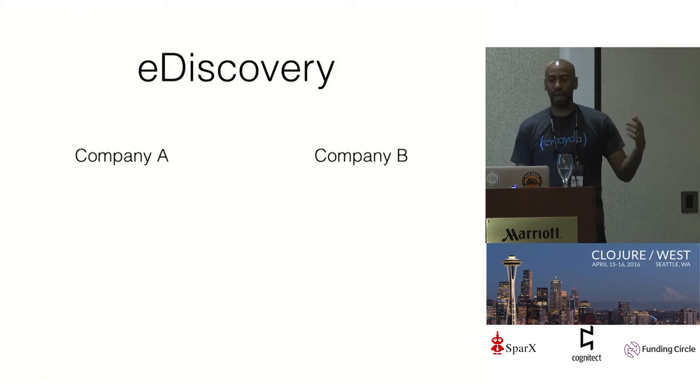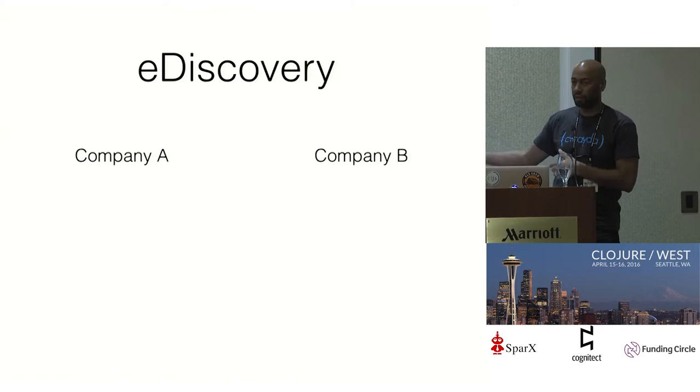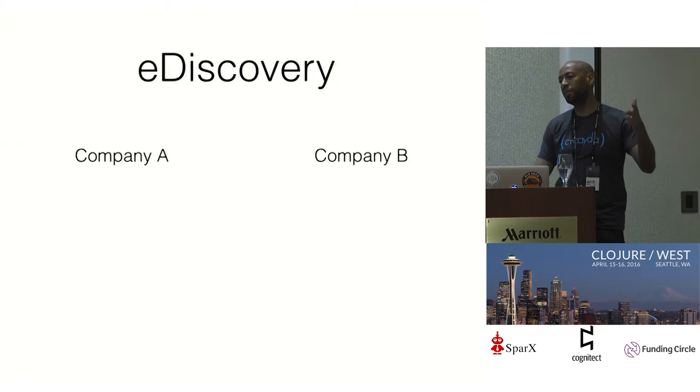And so e-discovery is basically the process of exchanging information in any type of legal case, exchanging evidence even. So e-discovery is the electronic version of that, same as email. All right, so let's say company A and company B are involved in some type of legal dispute. Company B says, you infringed on our patent, and we can prove it if you take all the emails and documents that your engineers have written over the past 3 years, right? And if you give us those, we can prove you've infringed on our patent.